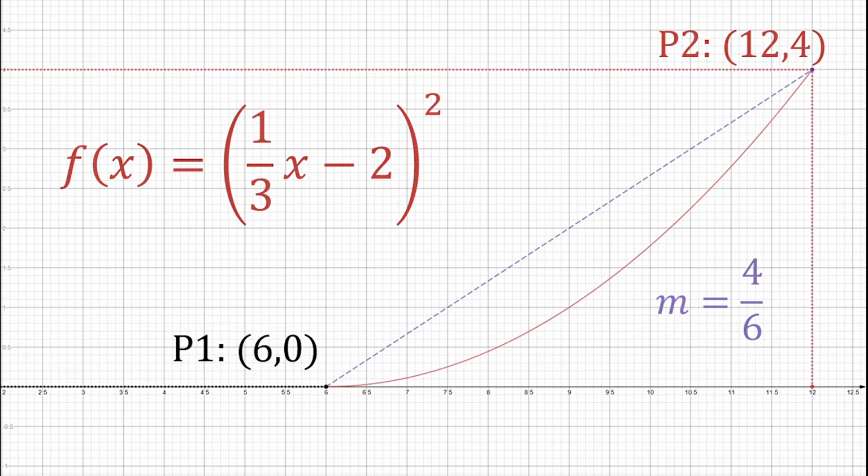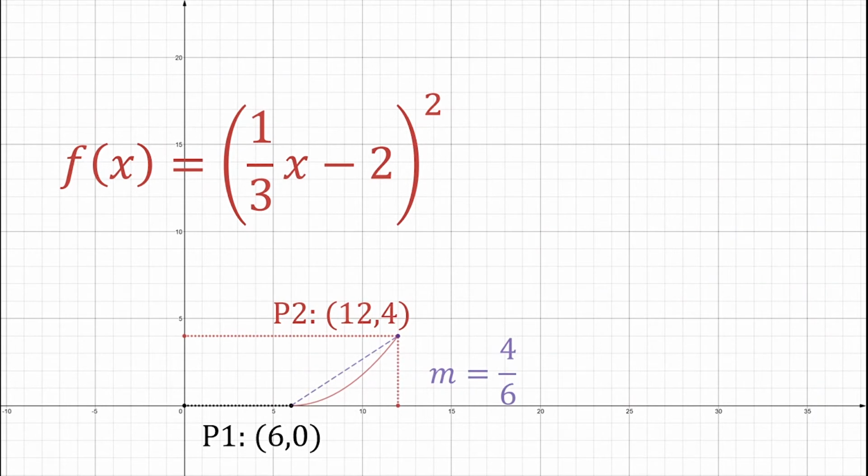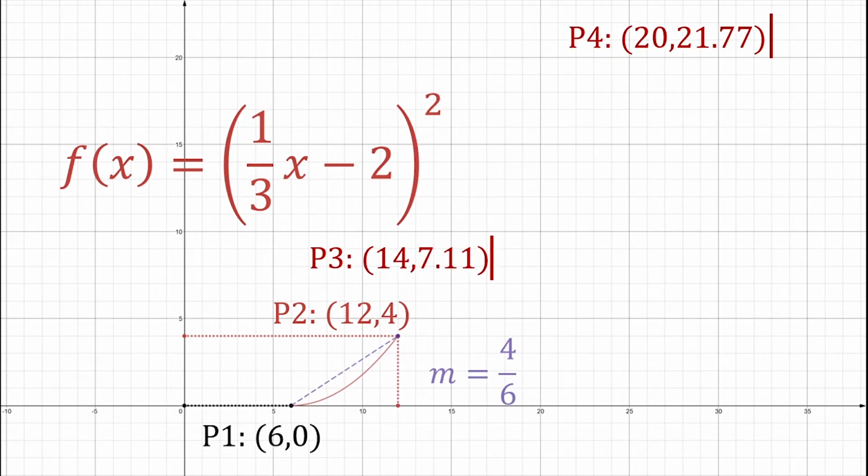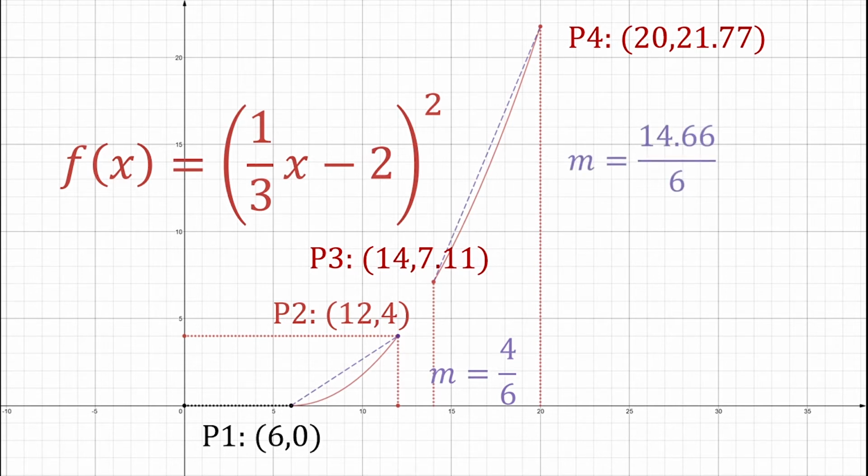Now, what the slope means is that every time the function f of x goes 6 units to either left or right, the function will go upwards for 4 units. That's what it means to have a particular steepness to a graph. However, this doesn't really apply for all of the points of a graph f of x. If we were to use a different set of points, say from x equals 14 to 20, it will result in this. The steepness or slope will become different. The secant lines are different, so we cannot really conclude that its slope is exactly 4/6 for every number we graph. It will result in varying values of the function and different slopes.